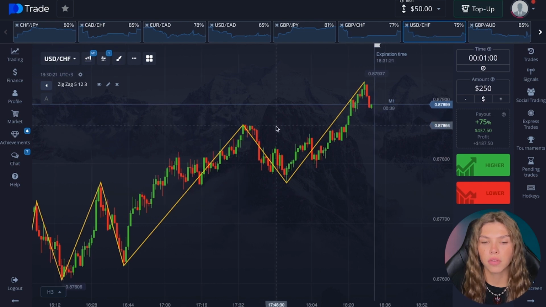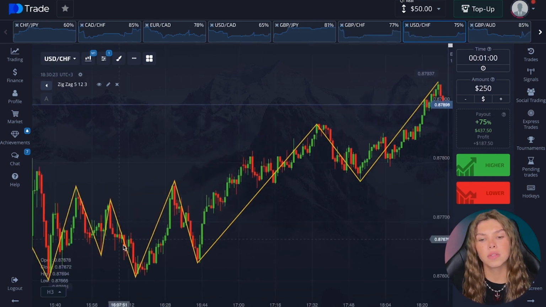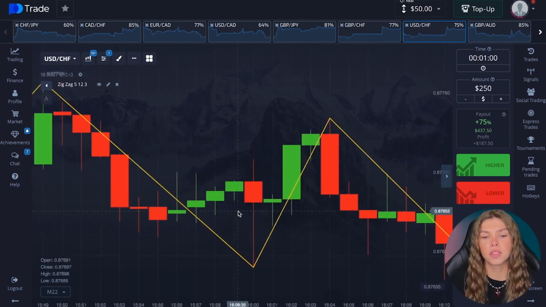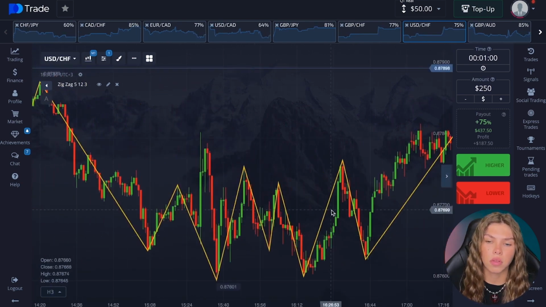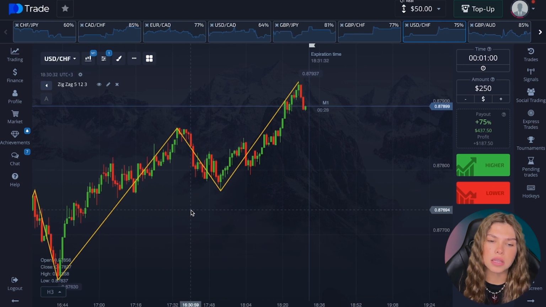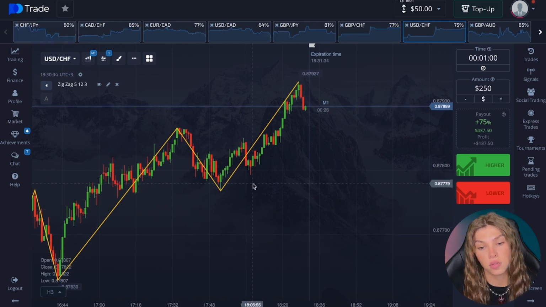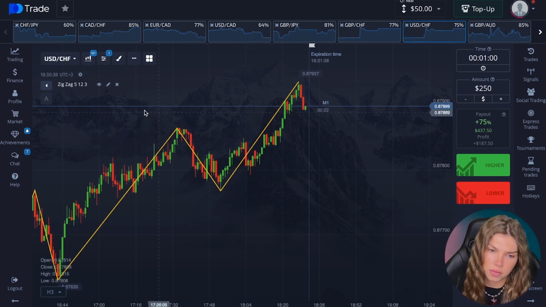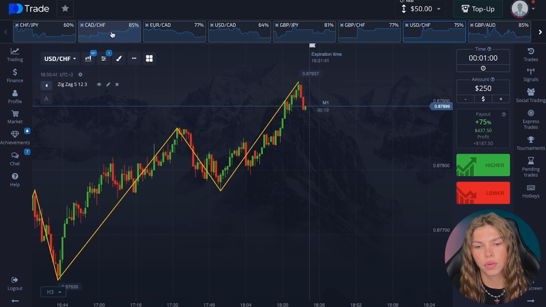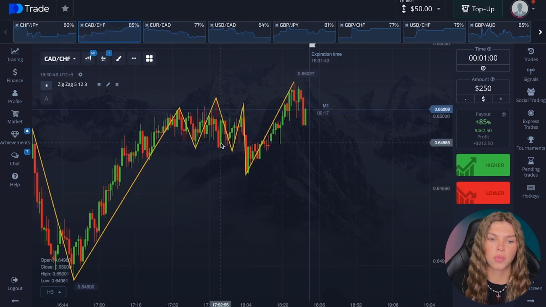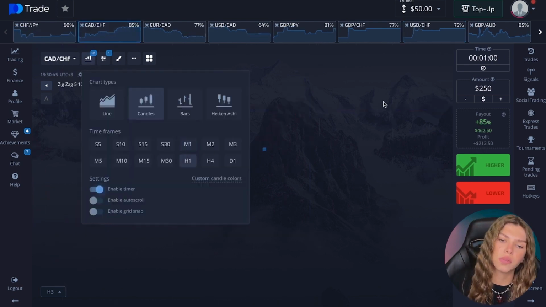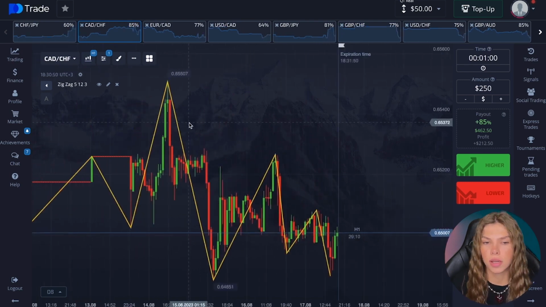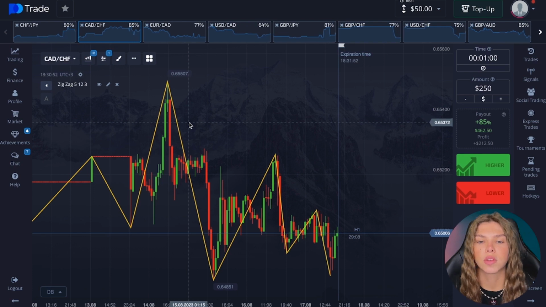The indicator overlays on the top of a chart, removes unnecessary noise. You see, I have removed such moments, and here too, the noise was removed. This is an indicator that clearly shows us the trend, and in principle, let's start in the course of this video. You'll figure it out for yourself. Our rules are trading without breaking the trend, since we bet for 1 minute, that is, we enter the higher time frame. And what do we see? And how to understand which way the trend is moving?